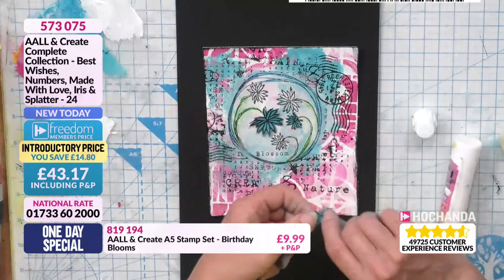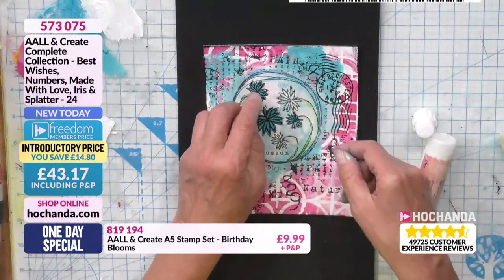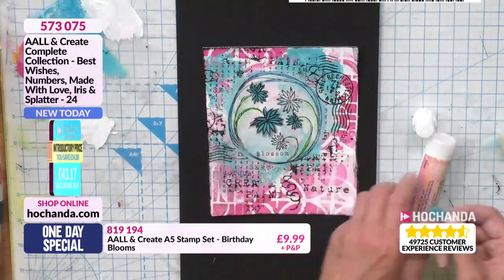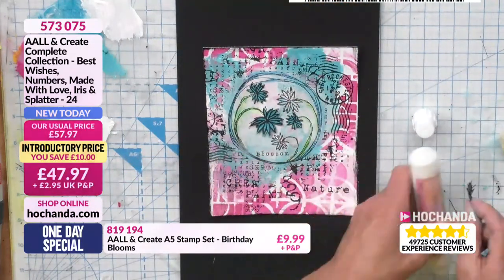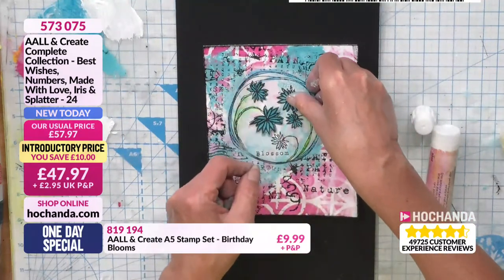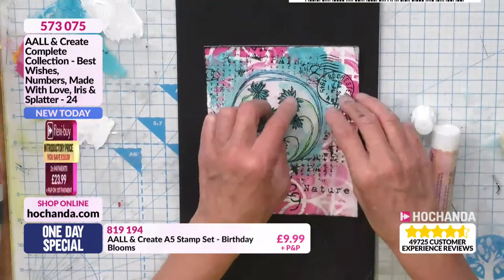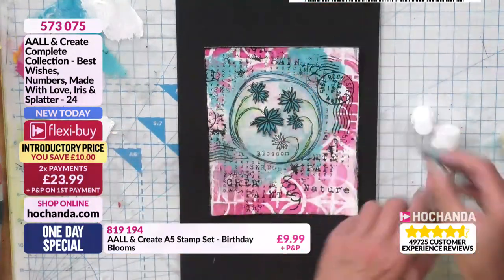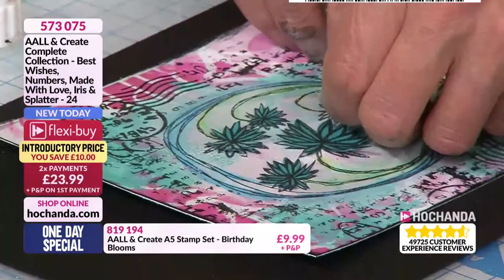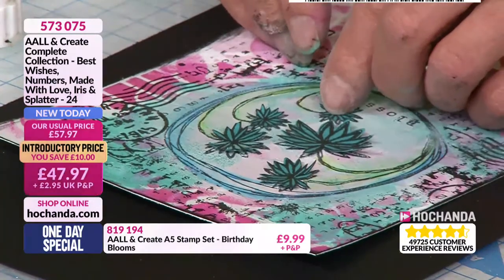And you don't need to. They've got quite thick lines around the flowers, so when you're cutting them out, you don't need to be really specific. You can just cut the basic shape out, because you're going on top of the original anyway, so you're going to see that underneath. But it is quite a thick line, so I like that, because that just helps the image pop. Like so.